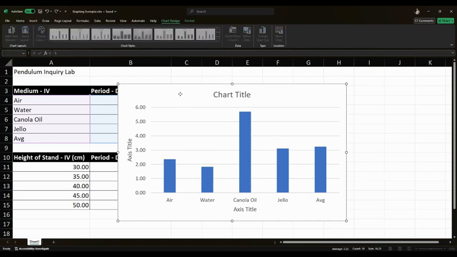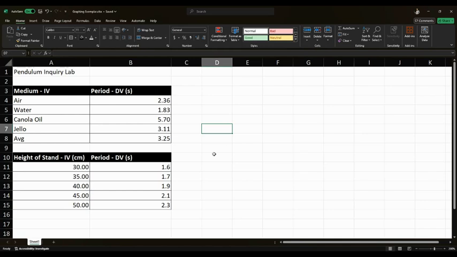I'm going to get rid of that one though, and we're going to look at two variable data because this is really what we're after. Two variable data, we notice each data point is going to have two numbers associated with it. So the height of the stand I've changed on purpose, and the period I've measured. So my independent variable I changed on purpose, my dependent variable I measure. Now you'll notice I have units at the top as well. I don't want to put those in my column because then the thing won't know what to do with it. It won't realize it's a number.